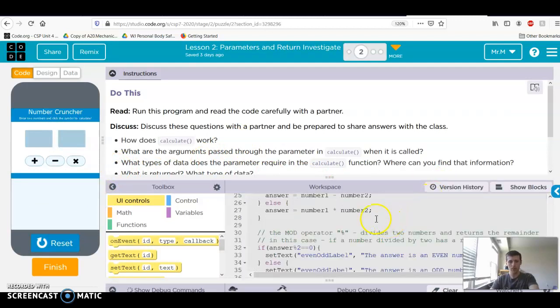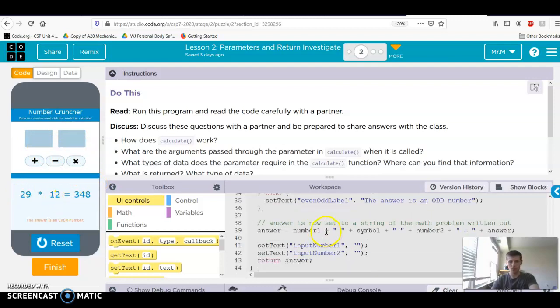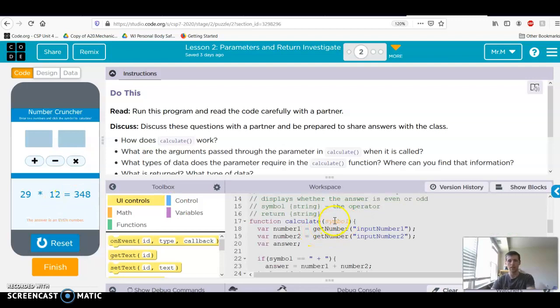What does that mean? Well, first of all, let's see what this program does. Let's say we put in two numbers, 29 and 12, and we'll multiply them together. First of all, it calculates the answer using some functions that take a symbol as a parameter. Also note these structures here for the comments. I really encourage you to please use this idea of letting you know what the type is going to be of that particular parameter, which really helps somebody reading your code, and also letting you know what the function is going to return. In this case, it's string.